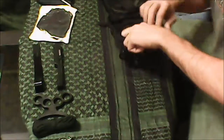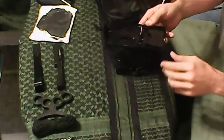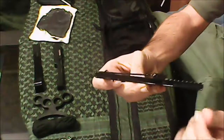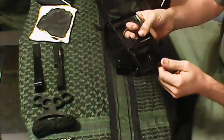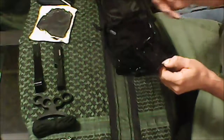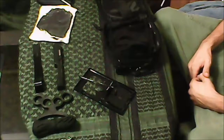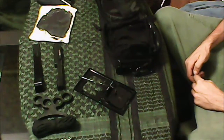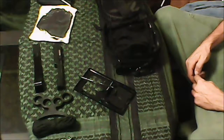We also have a small game trap. The serrations on here — if you're trying to catch a bird, squirrel, or any type of small game, this will definitely do the trick and whatever you're catching will not live to tell about it. I actually set it up and triggered it with an axe from my main bag — I thought it broke my axe handle but it didn't. This thing will definitely catch birds, raccoons, ferrets, chipmunks, squirrels — good for capturing food.